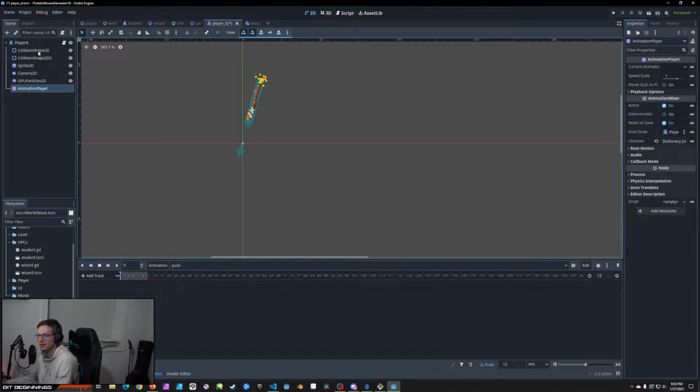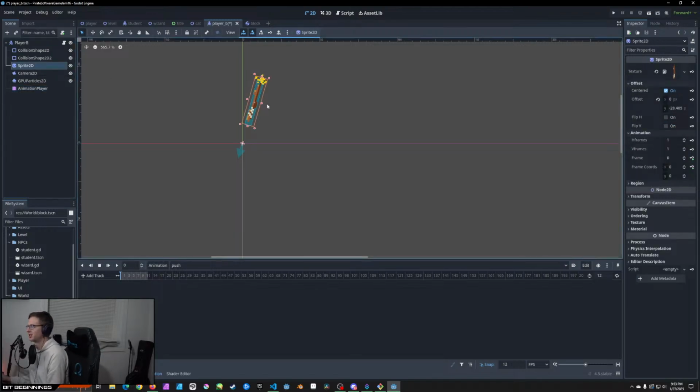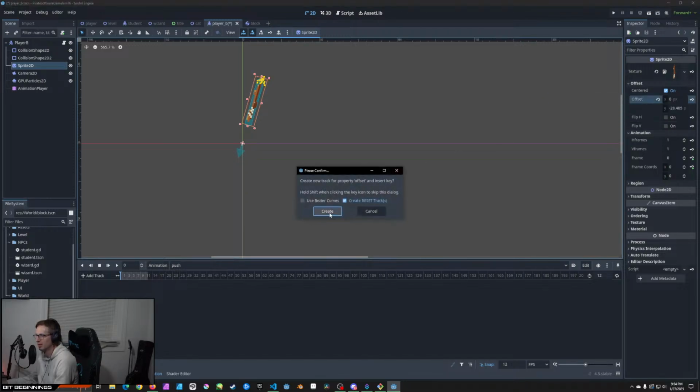We'll probably just do the sprite for this one and not push the collision shape. I think. We'll see how it works. So we'll add a keyframe here.